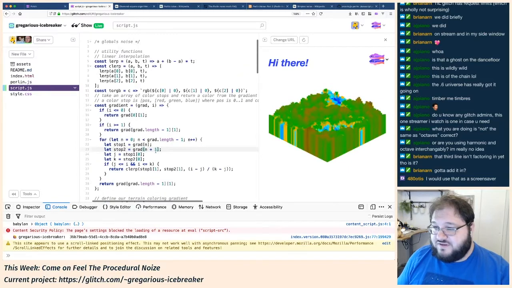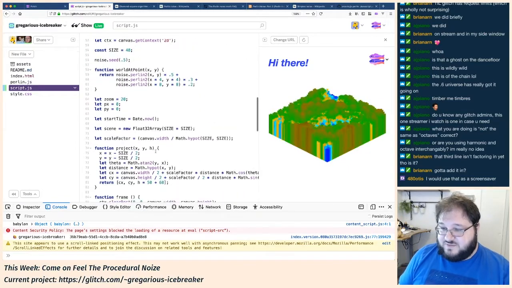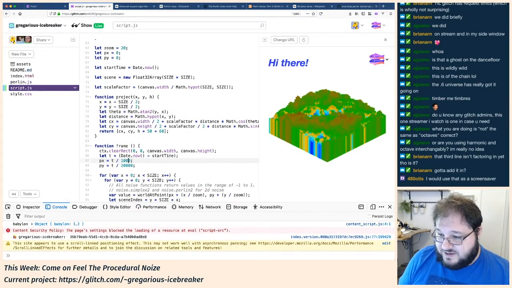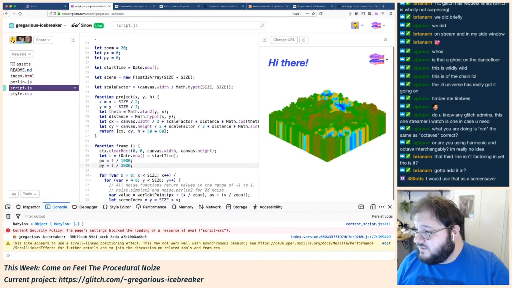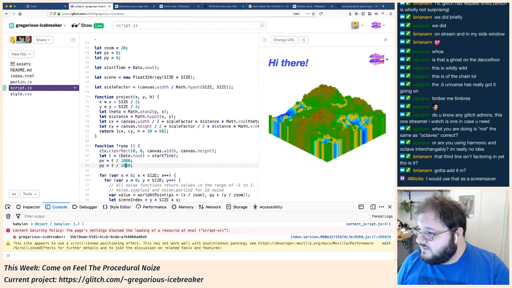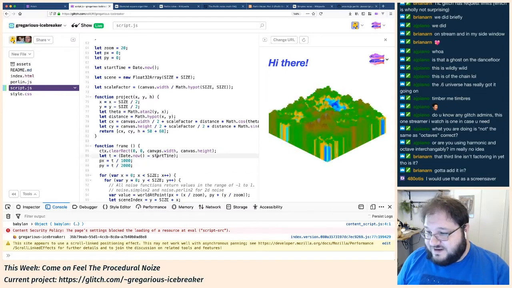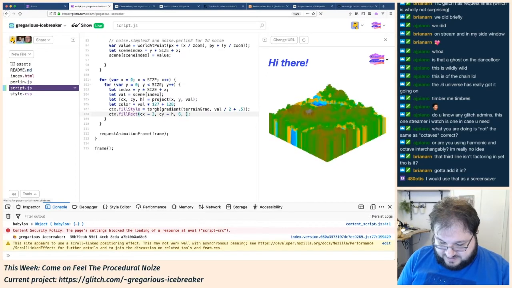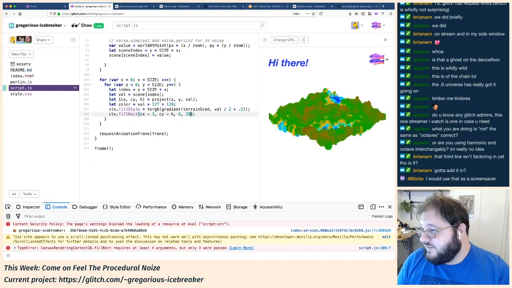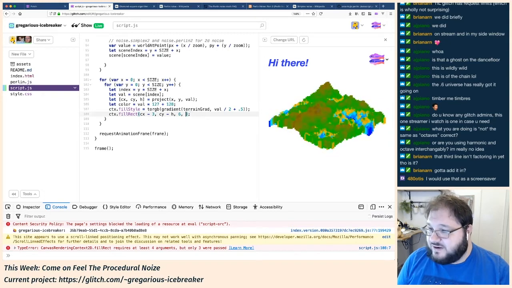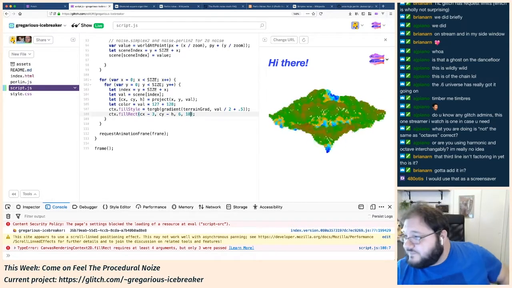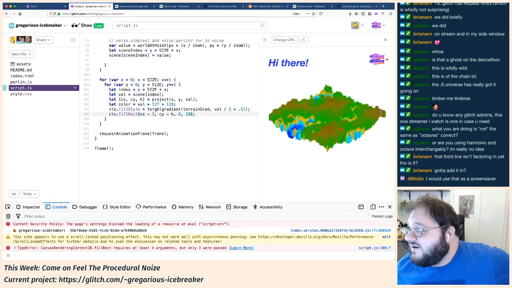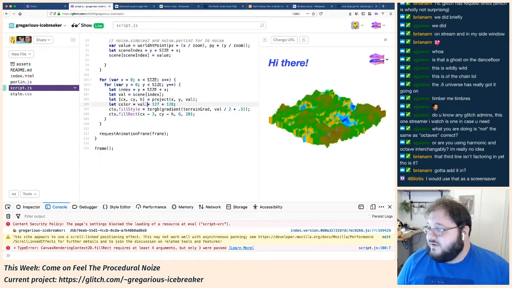But we are proceeding through this world. And we can even change the speed with which we proceed through this world because we had done that already. So I'm going to actually turn up the speed with which we fly through. Super noisy at the edge. It's kind of dizzying at the edge, actually. As opposed to going height, I'm just going to do like 20. I think that'll look a little bit less weird. Not much less weird, not going to lie. But 20 was necessary. You can see that we are kind of zipping around in this world.